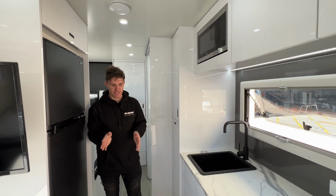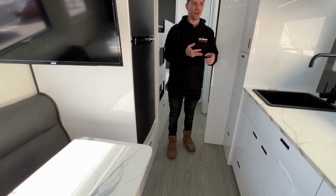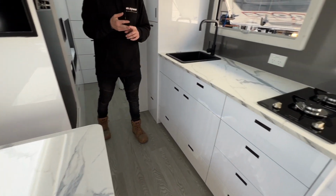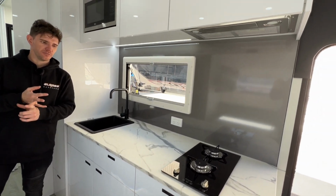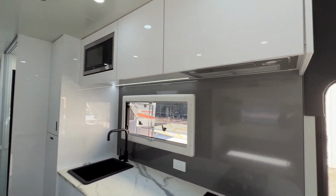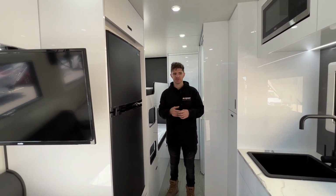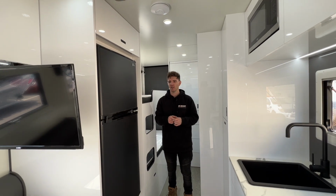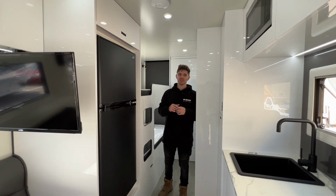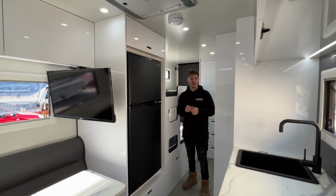In terms of colour scheme, gloss white with a nice marble bench top and greys to finish off. So really classical scheme. It's one of our most popular colourways, of course, and it's something that will always look modern, and it's easy to decorate with accessories as well. So this is a really good colour option if you like to keep neutral colours and like to have a nice light, bright and open style van.